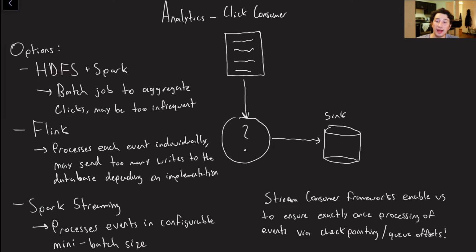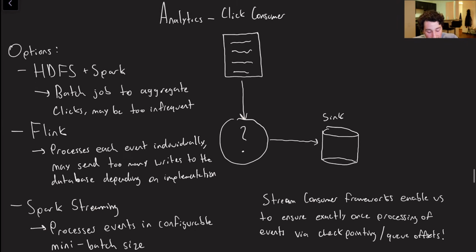Okay, so now let's actually talk about the consumer of these events. How is it that once we have the events placed in some sort of queue, we can go ahead and process them? What technology do we want to use to do so? Well, we've got a few options, one of which is that we could have something dump to HDFS or S3 or anything like that, and then eventually run a batch job on it. In my opinion, this would probably give us analytics too infrequently, but it really depends on your users, right? If they're content to have analytics once per day, then you could do that, but I feel like most people would like a little bit of a shorter granularity than that, maybe every couple minutes, maybe even every few seconds. So personally, I'm not a fan of the batch processing solution.